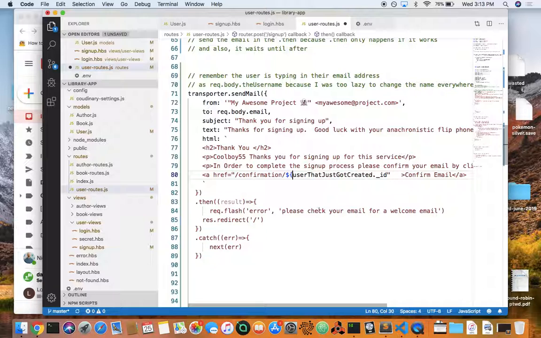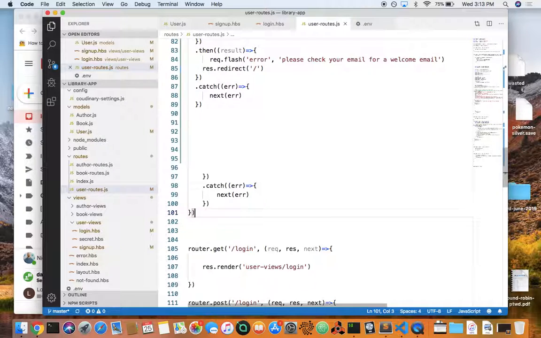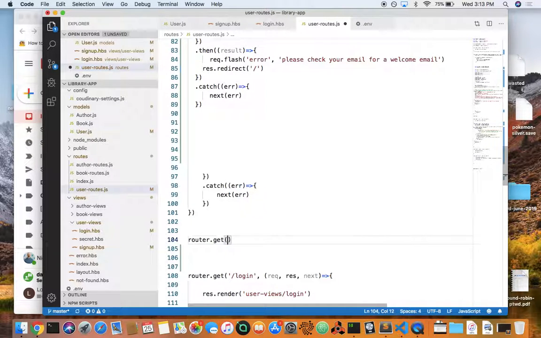And I guess I need to put that in these right here. So you send them a link to localhost 3000 in this case, or whatever your app is, slash confirmation slash their ID. And then you just need to make a route for that. So like in my user routes right here, right after this one, I can go router.get slash confirmation slash :ID.